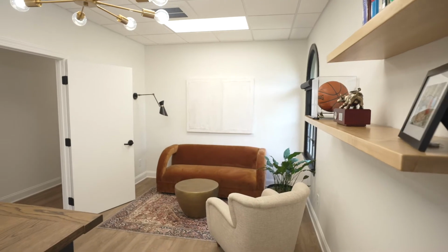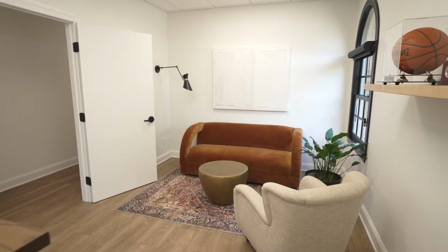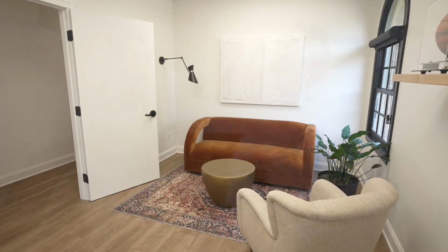So Carley, this is my office. I had a little bit extra space in here, and you came up with an idea that I just wasn't thinking about. So tell us about this area. Well, I knew that so many offices focus so much on the desk, and I felt like because you had such a linear space, we could add smaller sized furniture to create a custom seating area for you to step away from the normal conference room, sit with your clients, have a cup of coffee, and share a great conversation.